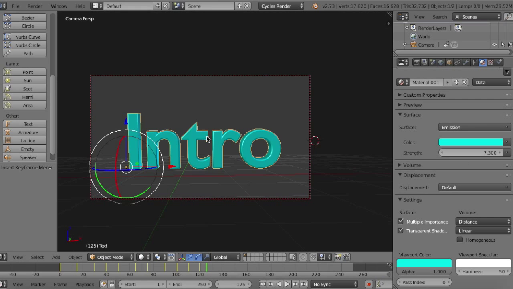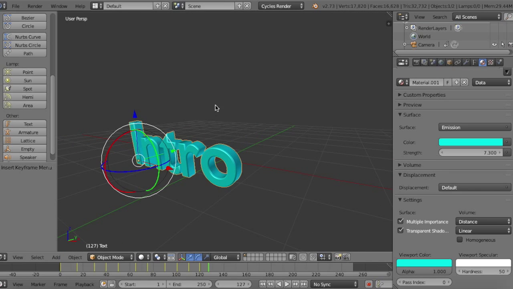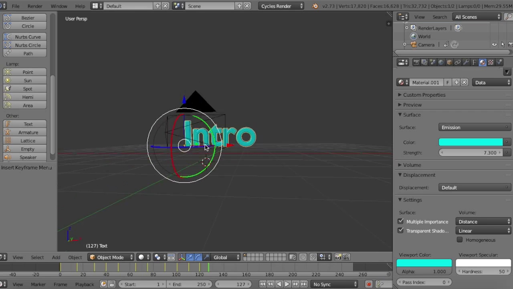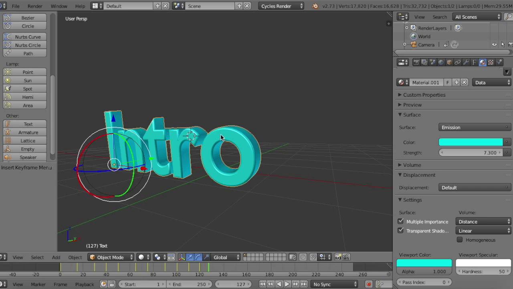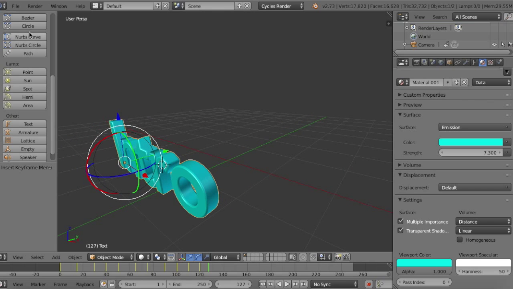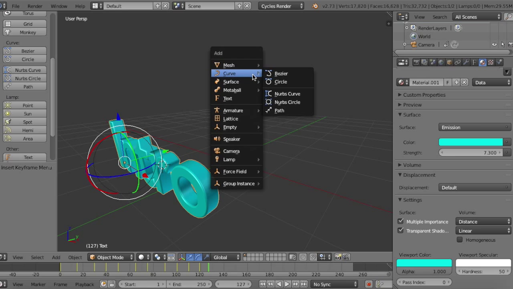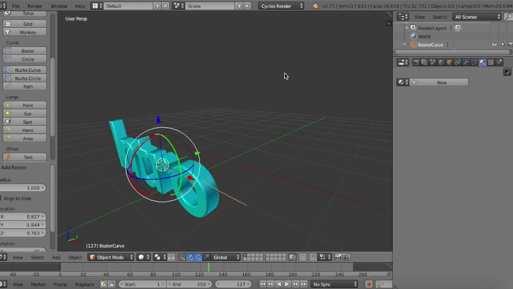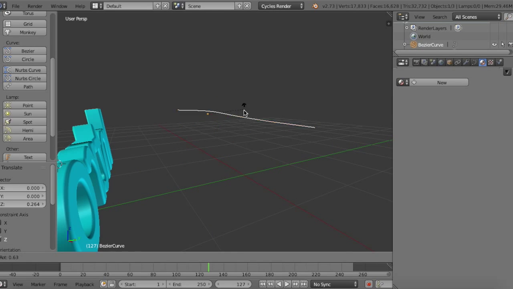And so now that we have the text animation done, we're gonna create some of those lines that would go from here to here, or here to here, or whatever. And to make that happen, we're gonna create a curve. And so we're gonna go here and create, or we can hit Shift A and hit curve, and we're gonna select Bezier. Drag it back a little, drag it up and over.